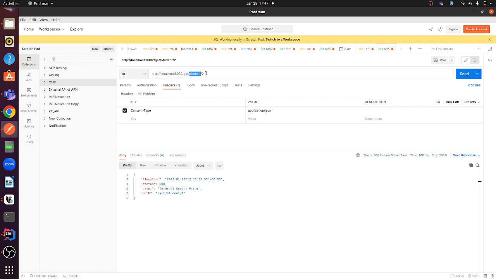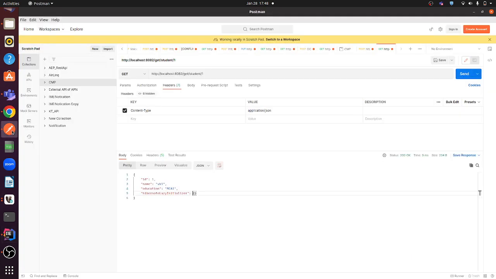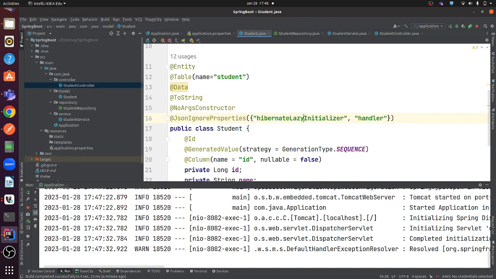Now I want to get 1 again. So here we have got this. To avoid this, we have put the @JsonIgnoreProperties annotation, this one. Once we have done this, such kinds of variables we can avoid because that part is not in our entity bean, right?